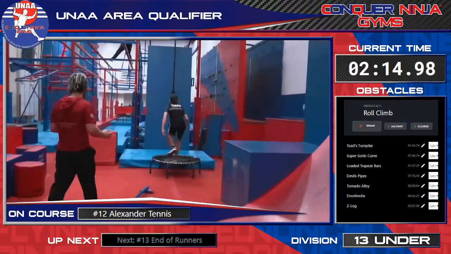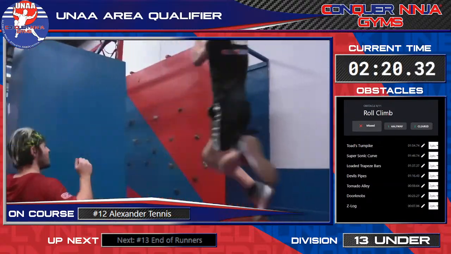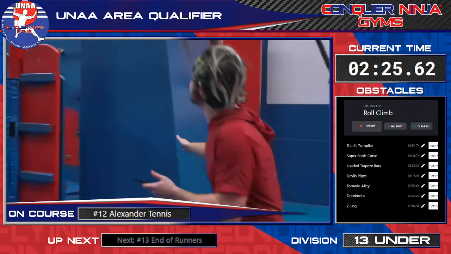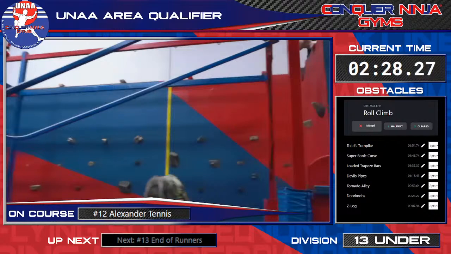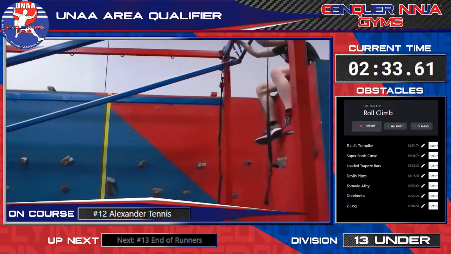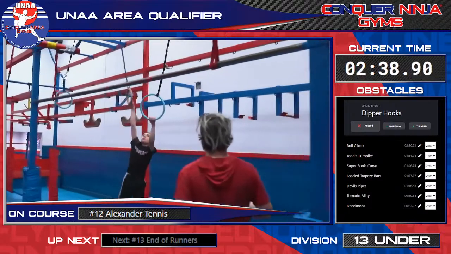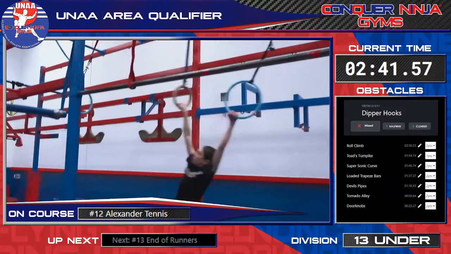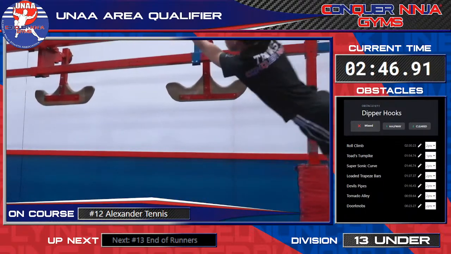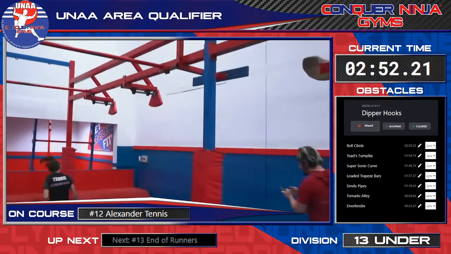Gets the rolling log, makes the jump. Needs to get on that rope and climb on up here. Needs to really push it here. So he has cleared the roll climb, but is now into the slider bar. Makes the reach out to it. Grabs the first ring for the first point. Alexander disengaged in that third ring. Ooh, got a bit of a big swing here. Let's see if it hooks on. Gets the hook there. Nice job out of Alex.